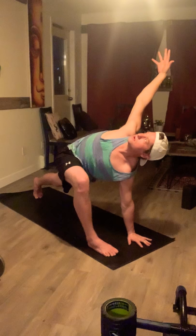Take an inhale. Exhale, weave your right arm around your right leg to tap your left rib cage. Inhale to reach. Exhale to weave and tap. Five. Four. Three. Two.